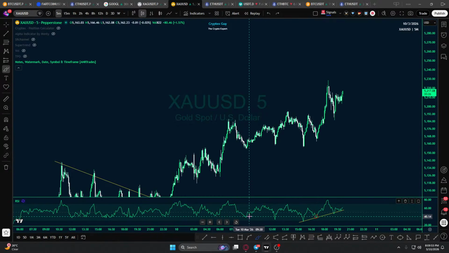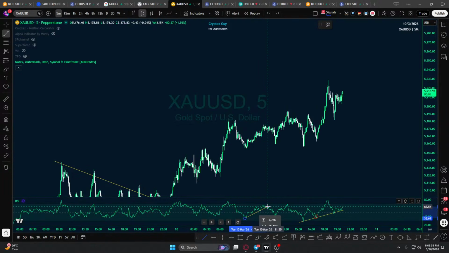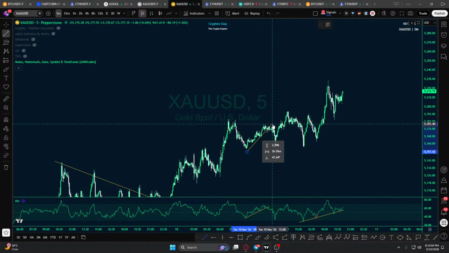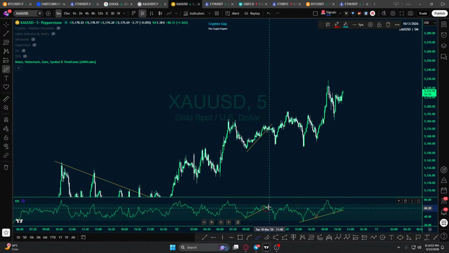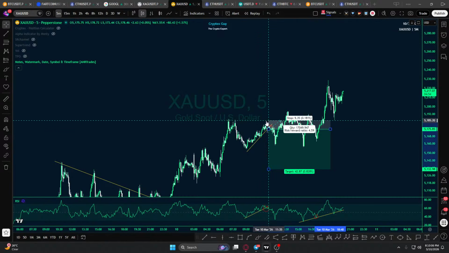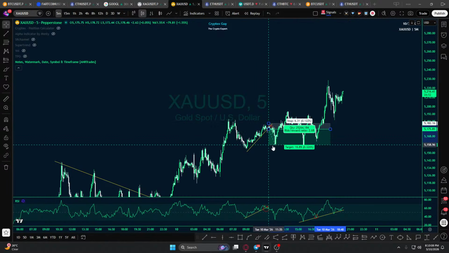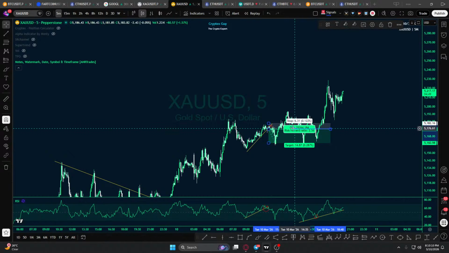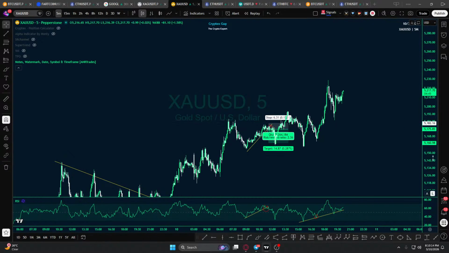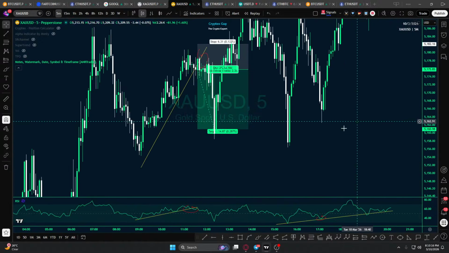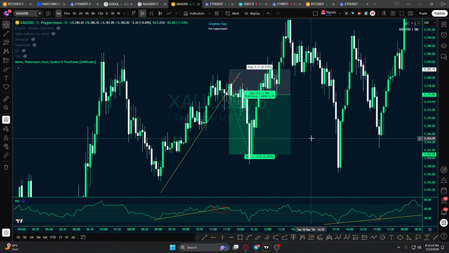I will give you an example. You see here, this is the RSI holding up, and at this point the RSI breaks down. At this point, you take the short as well at the highs. This is the high, and you take the short around. You can get a 2.3 hour setup like this. On 5 minutes, you can see a 2.3 hour setup at just the RSI breakdown. So that's how I trade it.